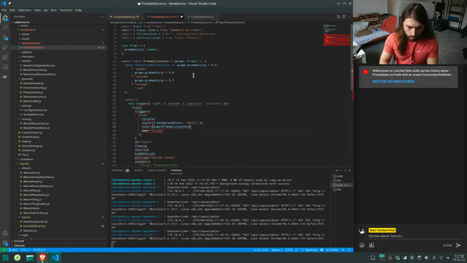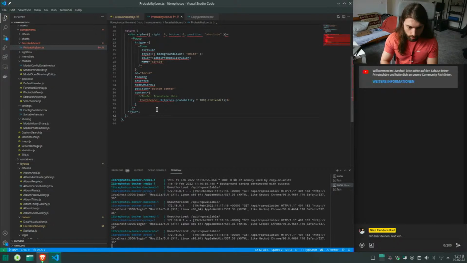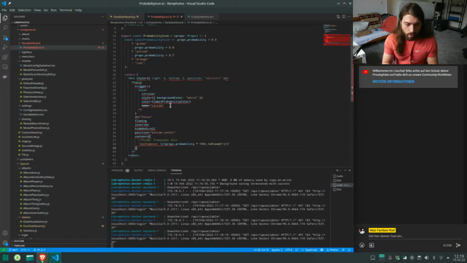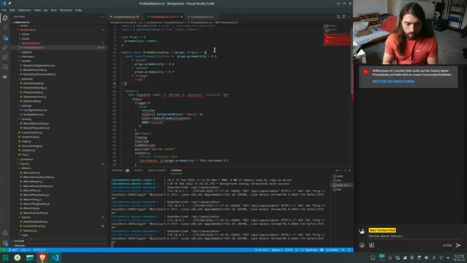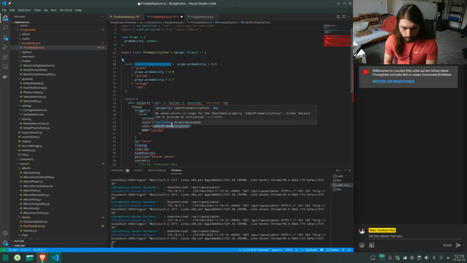Okay, let's do this. No, he still does not want to do it. This is really annoying. From what I see, it should work, but it does not. And then it's no value exists.